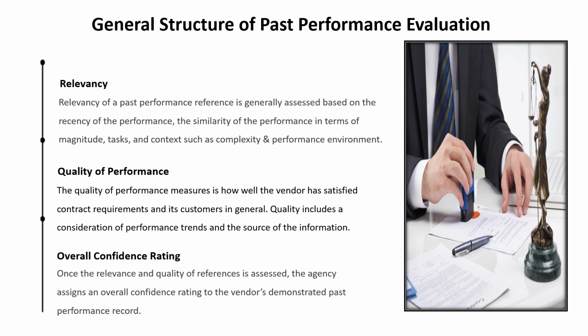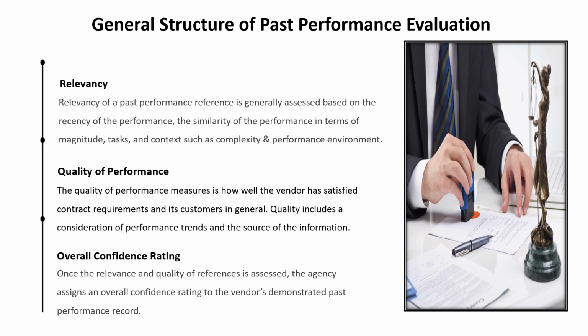Now, let's discuss the primary approach used to evaluate past performance when it is used in a comparative assessment. The agency evaluates each past performance reference to determine how relevant it is to the products or services the agency seeks, and the quality of the product or service. Relevancy is generally assessed based on the recency and similarity to current requirements.